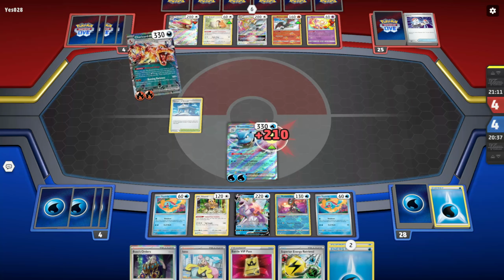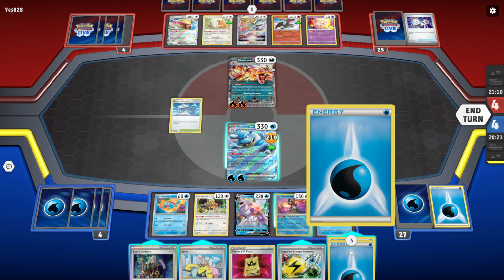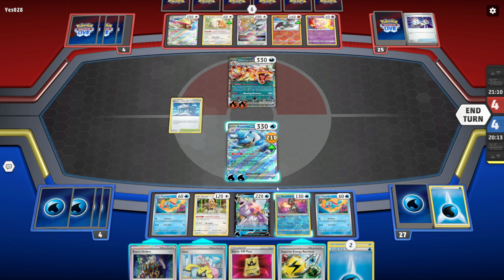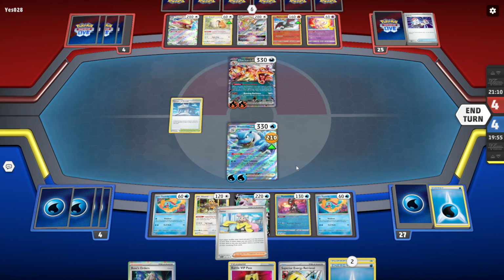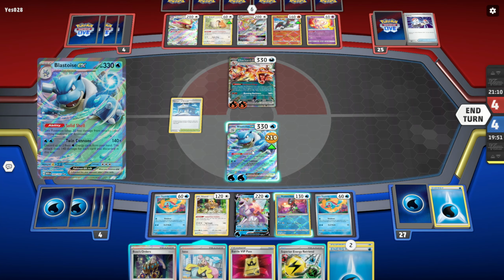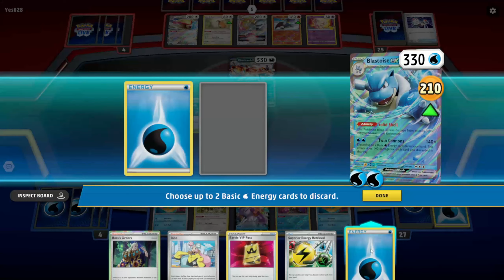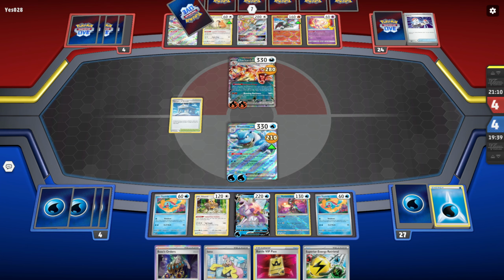I need to set up my bench right now. Let's see what I can do. I can put that energy onto Palkia. And then I can... there's only one in there. I think I'm gonna save that out. I'm just gonna do damage to this guy. And hopefully I can get a Palkia VSTAR next turn. He's gonna knock out my Blastoise EX, but he can't set up on the Charizard EX. I can knock out his Charizard EX next turn with my Palkia if I get a Palkia VSTAR.